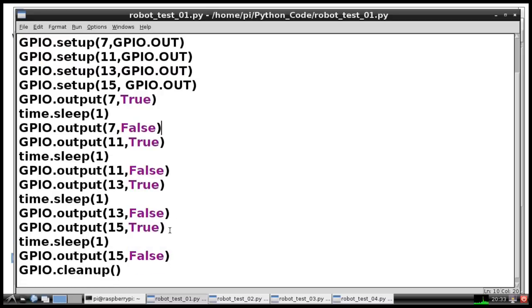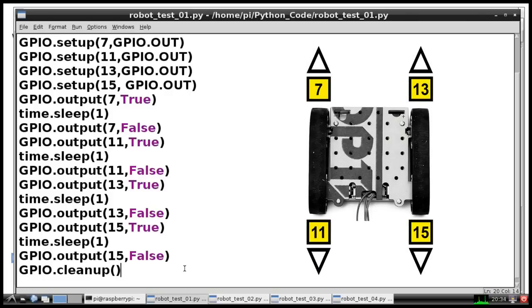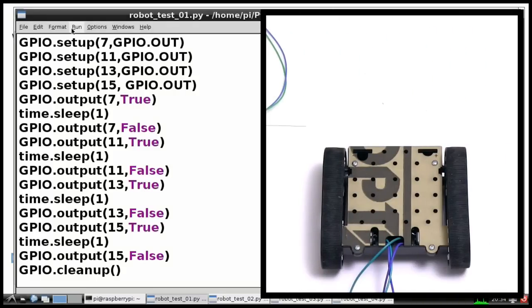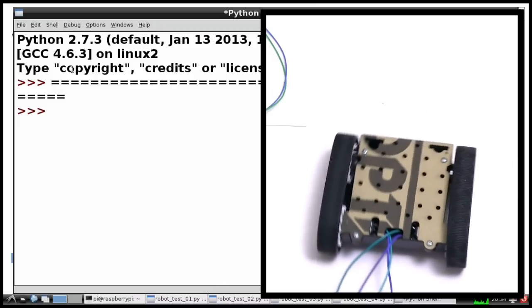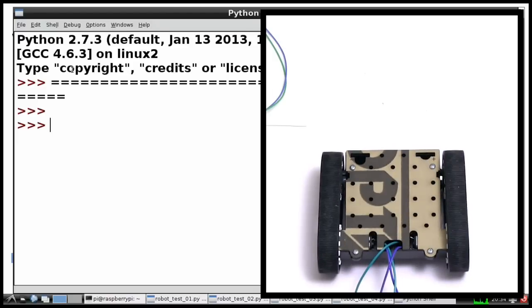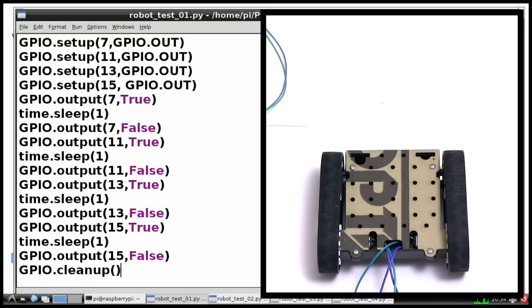Then what I'm going to do here is a very straightforward test which is to basically turn on each of the four pins I'm using in turn for one second. So turn on pin 7, wait a second turn it off, then pin 11, then pin 13, then pin 15. If you remember effectively the pins are tied to the four corners of the robot in terms of moving it in those directions as this diagram shows. Let's actually go back to the shot of the robot, run the code, see what happens. And there we are. The robot as you can see is very much alive. That was a very good test, proves the whole principle of controlling the robot via the GPIO pins.